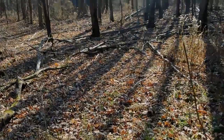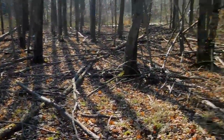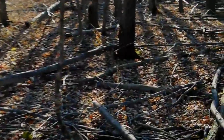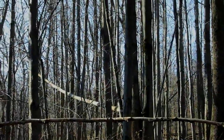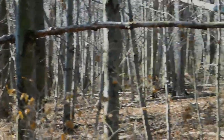And here's where that graveyard, I'll call it, of trees were pulled into. And you don't see any roots on them, just broken trees that were pulled into this area here. It's crazy. And then it stops a little bit, and then up there, there's even more. And there's that big bender I found that goes up and down into the ground. Really huge bender, about 40 feet long, if that's what it is.